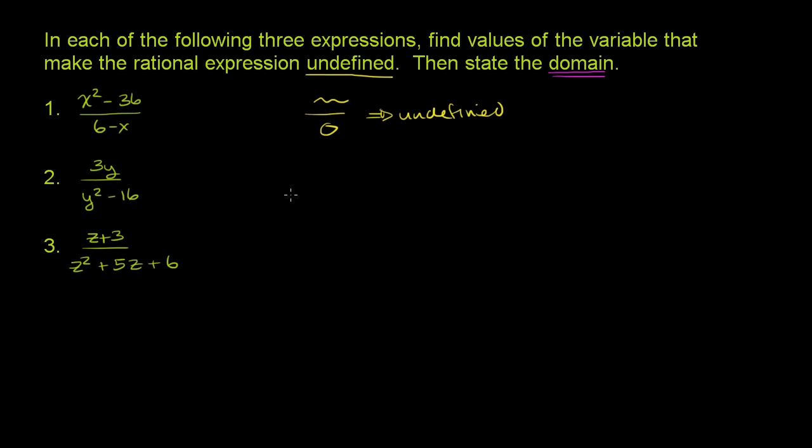So let's think about it a little bit. Let's go look at the first one. So what would we have to do? What x values would make this expression undefined? Well, it's the x values that would make the denominator equal to 0. And this will be equal, the denominator will be equal to 0 when 6 minus x is equal to 0. If you add x to both sides of this equation, you get 6 is equal to x. Or you get x is equal to 6.